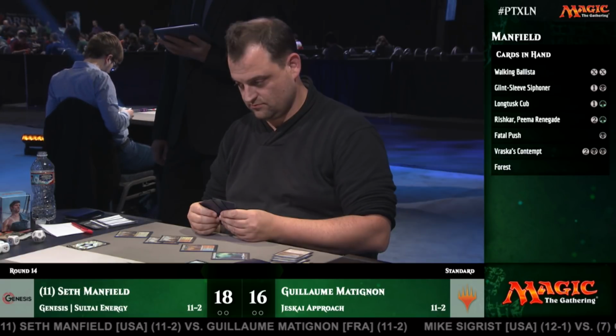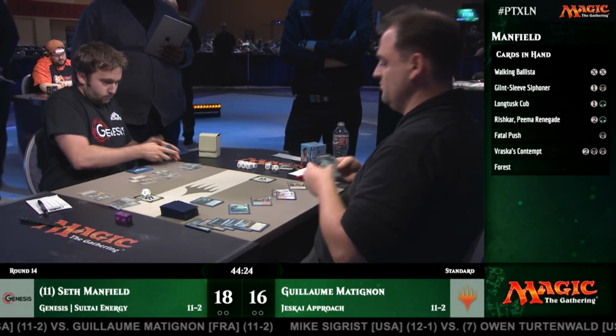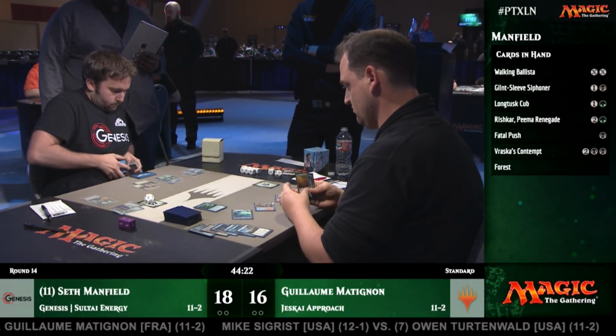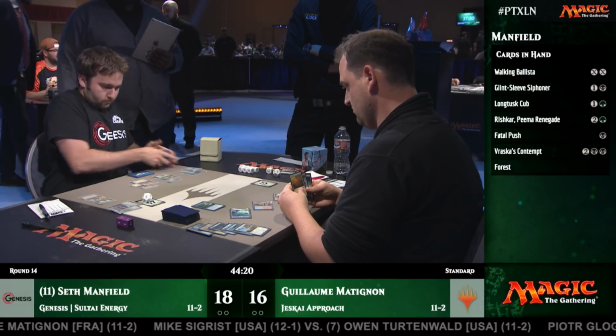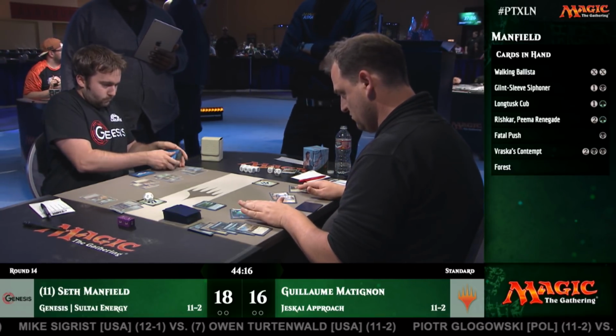Well, there we can see his hand. He has just a crazy amount of threats in there, including a Walking Ballista that can now be very large indeed, can potentially put together quite the follow-up here after his first flurry of creatures has been dealt with thanks to that Settle the Wreckage.